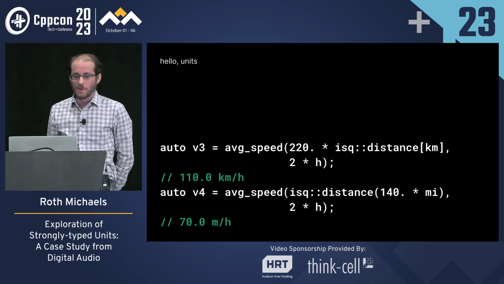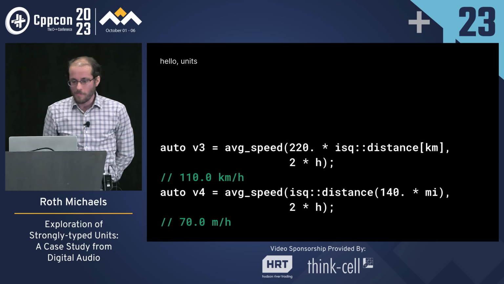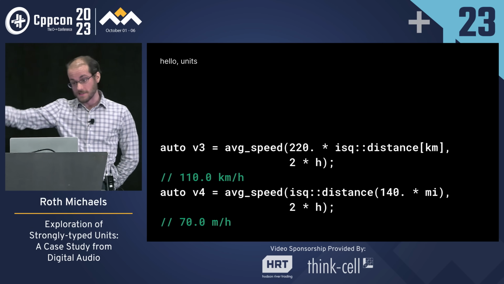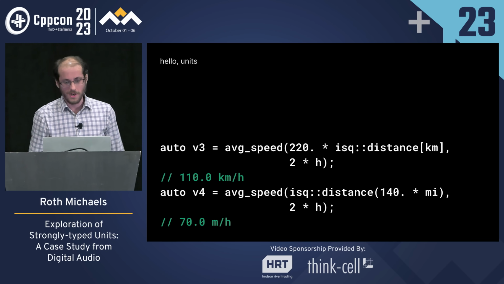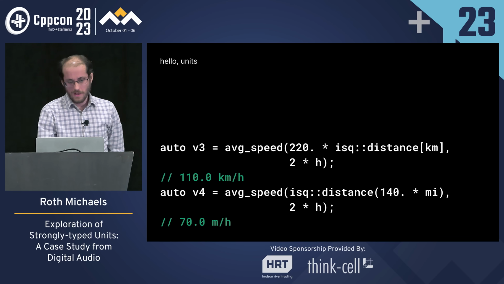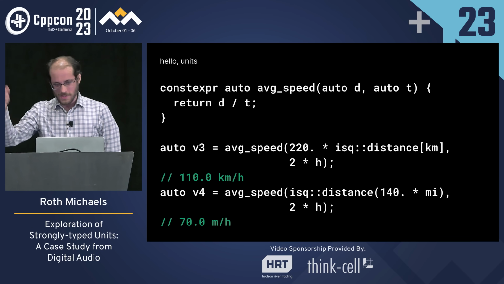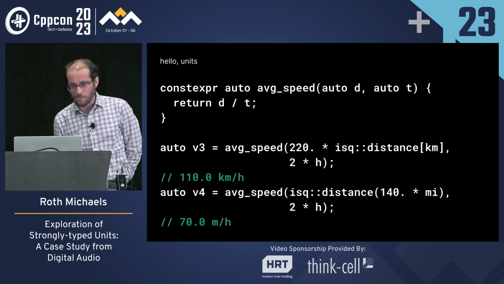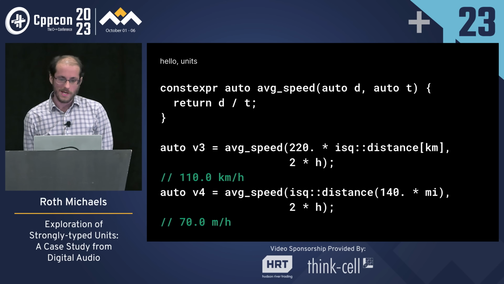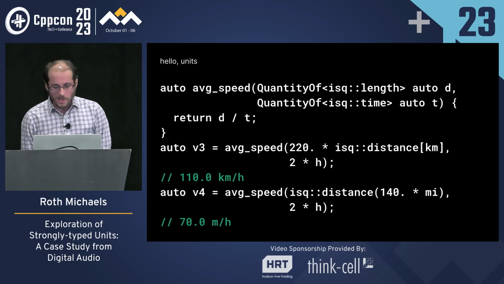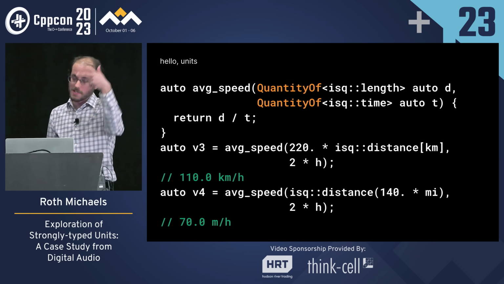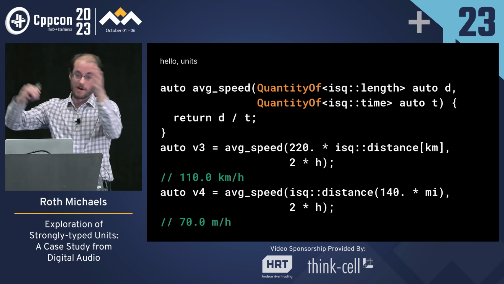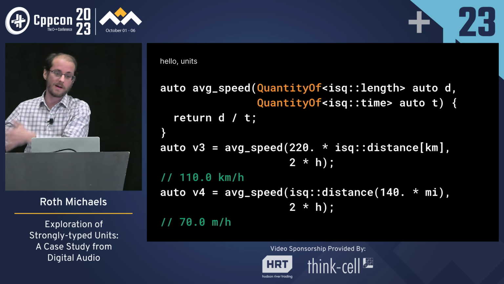Another example is, let's imagine we want to calculate an average speed. And so we'll pass some things into it, like instead of just saying miles per hour, we're saying 20, and it's specifically a distance in kilometers, times 2 hours, or a distance below that we're creating with miles. And what might this average speed function look like? Well, we can just make it completely generic like this, where we divide the first input by the second input, but we want to make it type safe, and so it has a speed. So we can type the arguments. And notice this quantity_of is a concept that tells you this is some type that represents a quantity of length. Or the second argument is some type that's a quantity of time.